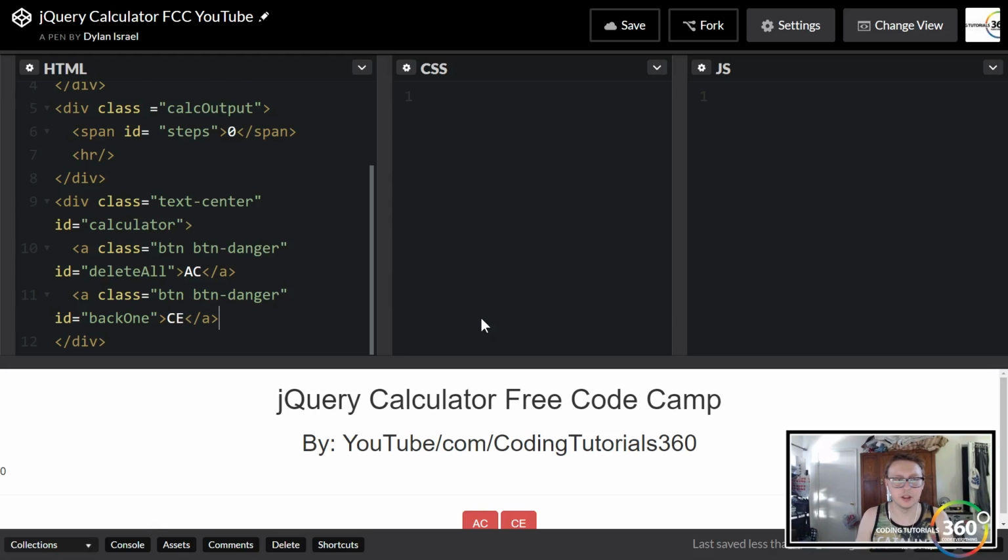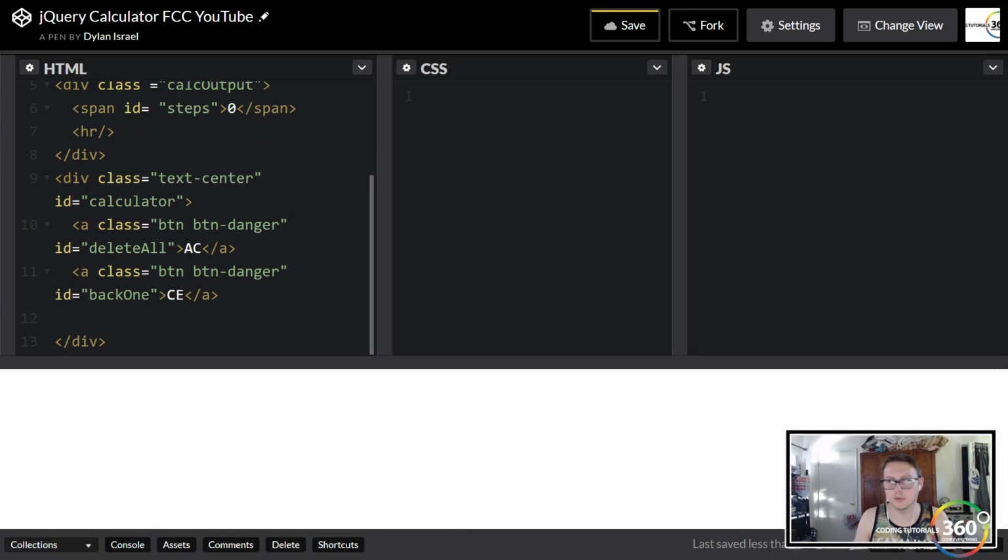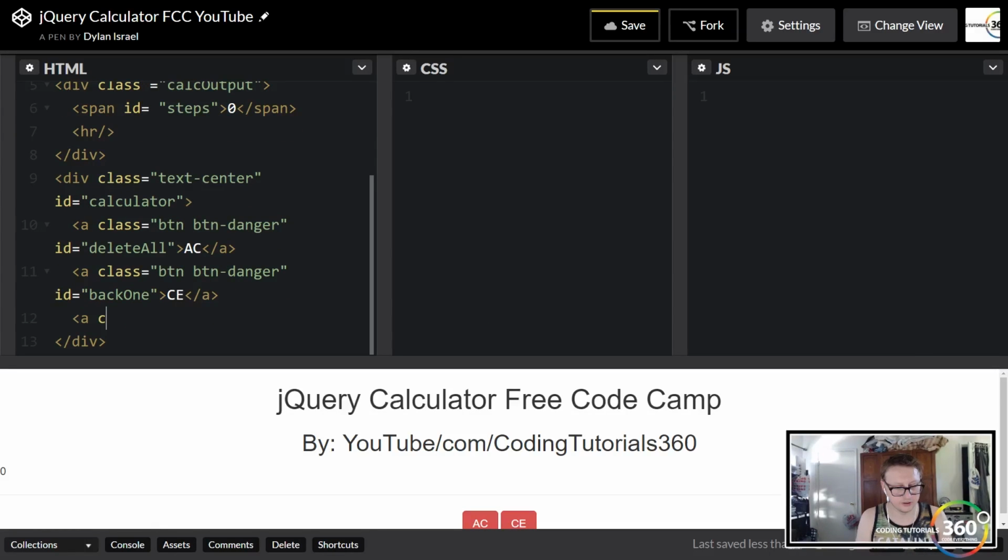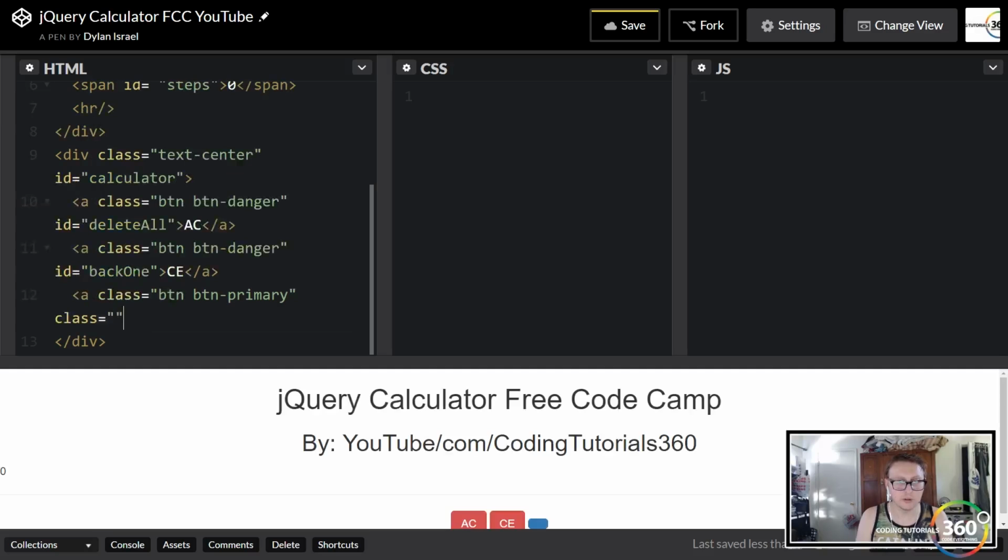And now we're going to change it up a little bit. It's going to be pretty similar, but we're going to go ahead and create a class here that the only difference is we're now going to move on to the btn primary classes, and these are all going to be blue. That's the only difference. And then in here, we're going to have a class equal to. Now, in here, I just get everything by the ID because there's really no reason to name it 7 or divide or anything if these operators are the same in your calculator work in JavaScript.